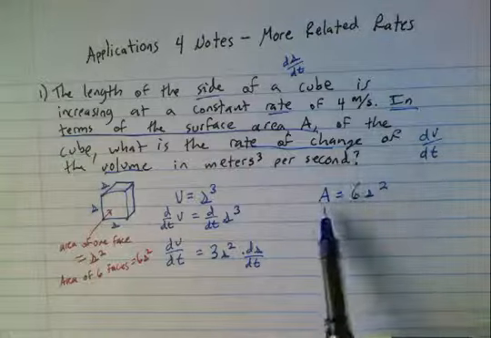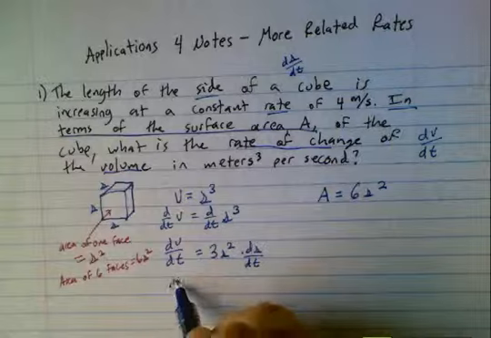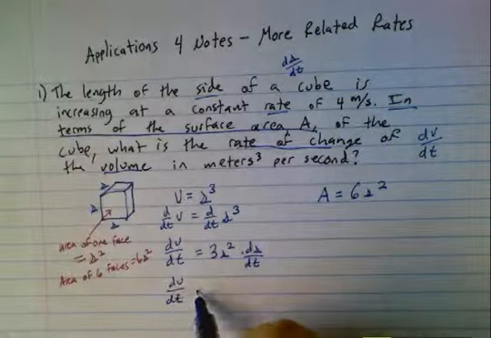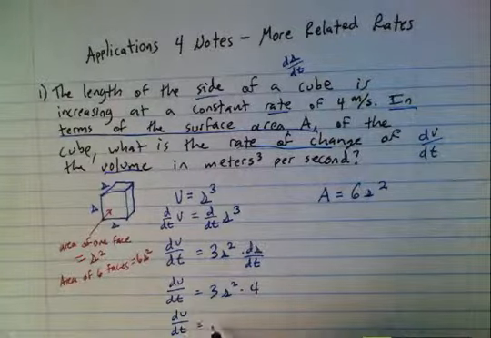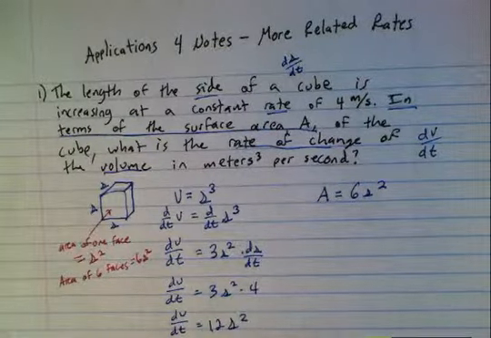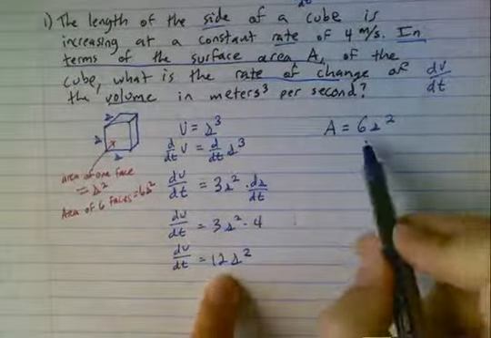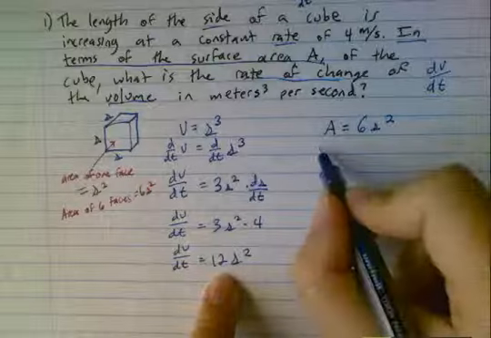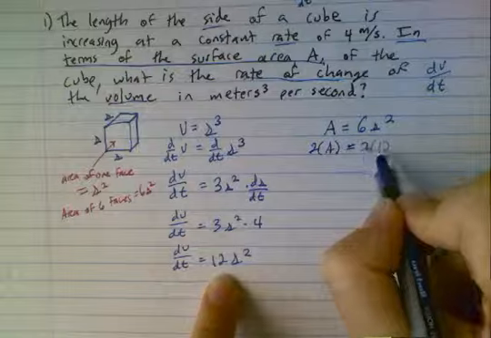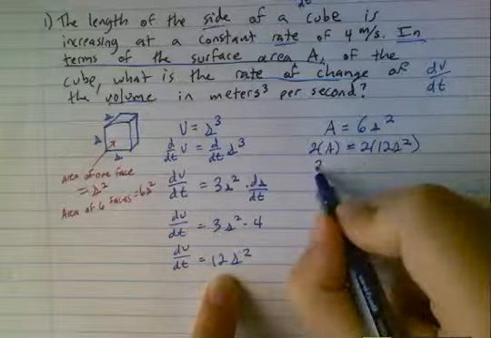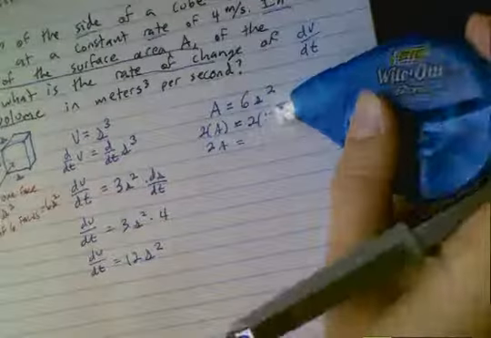Here, because we're writing it in terms of A, we're not going to take the derivative. ds/dt does equal 4 here. So we can do a little bit more with this. Now, notice right here this 12s squared. This is really similar to 6s squared. In fact, if we multiply this whole thing by 2, oops, this is 6, I'm getting ahead of myself.